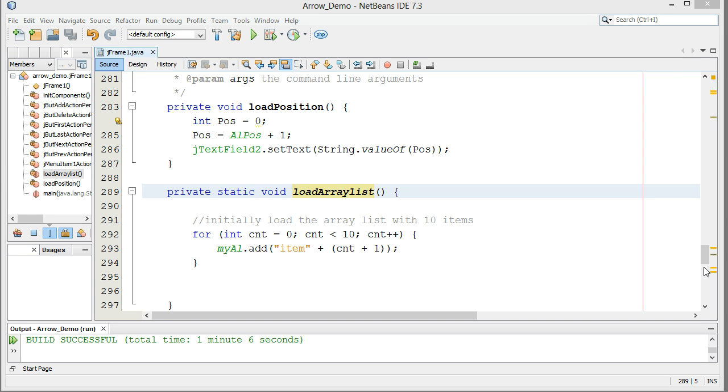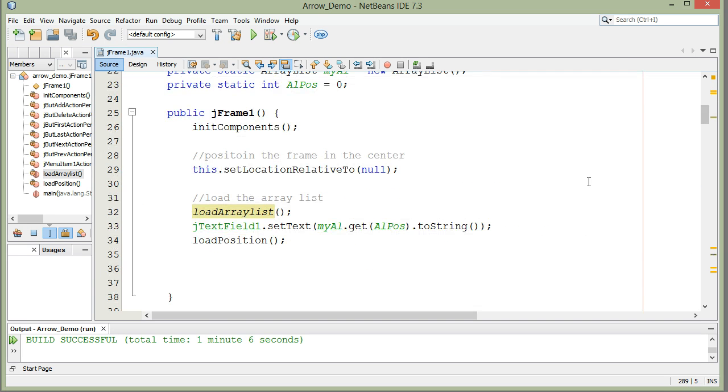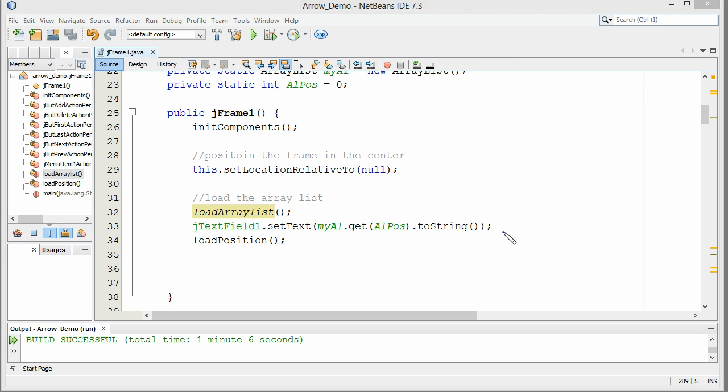Let's go back and look at the very top part again. The next thing I'm doing here is setting the text field box 1 with the first item of the array list. Our text box takes strings, so we're going to pull our first item out of the array list.